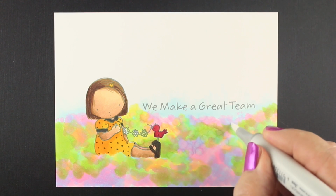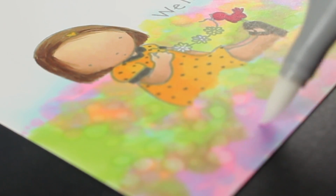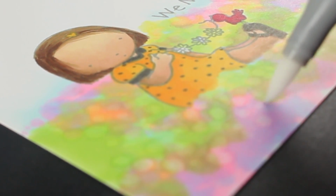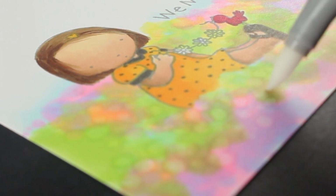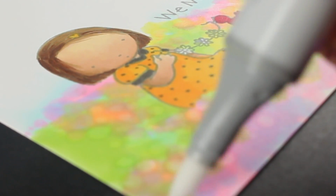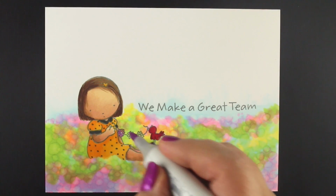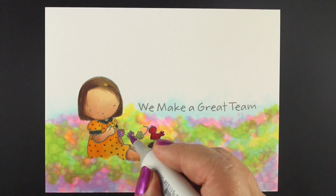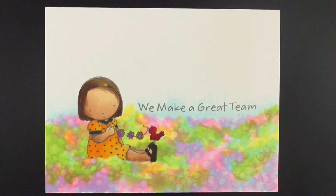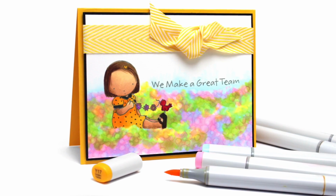Some of them are layering over top of each other, but it's adding to the tiny detail in each one of these little dots. And I tried filming close so you could see. I was holding it with my hand. Sorry, it's not super steady. And I also couldn't focus on it since it was fuzzy. The camera wasn't focusing very well, but you can see how it's creating that sort of bokeh effect with all of those dots on it. And then after it was all done, I was able to figure out that a purple color would work great for the little flowers because they were going to show up against the color behind it. So that is all there is to that kind of a crazy background.